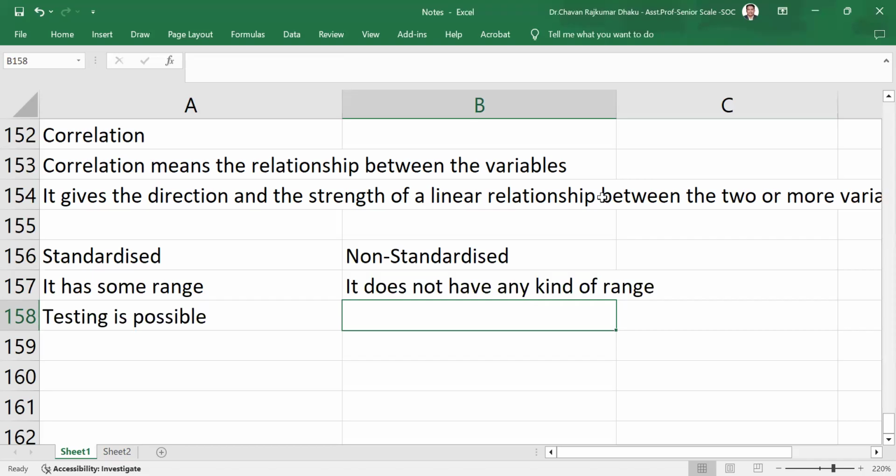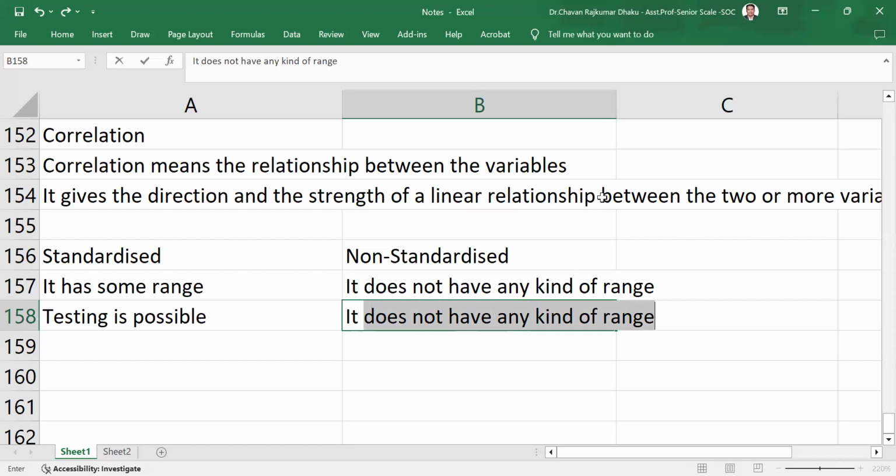When I say testing is possible or not possible, I mean, for example, whether you can use p values or significance levels. So it is difficult to test the values.